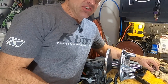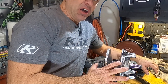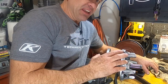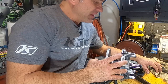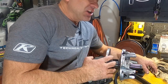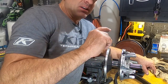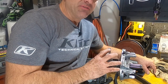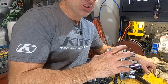Okay, now there's another situation with your belt that I want to make you aware of that can cause your clutch and your Polaris to act like the belt's too loose. Even though your belt deflection is set correctly and is tight enough, if your belt to sheath clearance is too loose, it can also make your relationship between your roller and your flyweight not correct, and your clutching system will lose efficiency. You'll lose your bottom end and you will lose your top end as well.